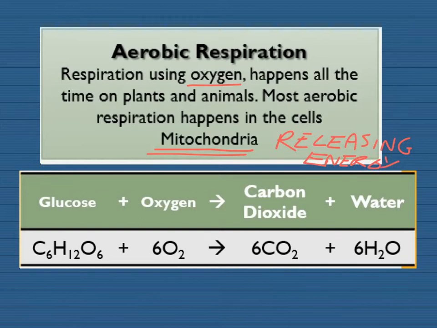Again, in terms of learning your equations, note that this is the opposite of photosynthesis. So glucose plus oxygen gives carbon dioxide and water. Again, I would learn the equation. You don't need to learn the balanced equation, but you do need to know what the main aspects are. So again, glucose is in there. You need to know oxygen, carbon dioxide, and water.